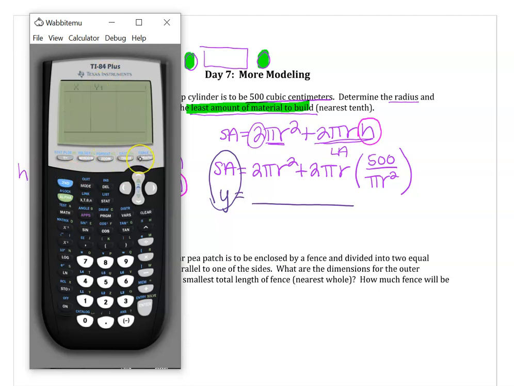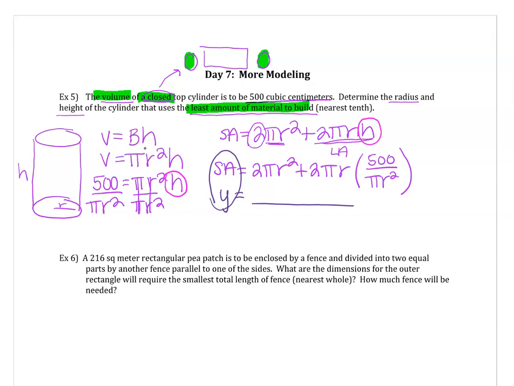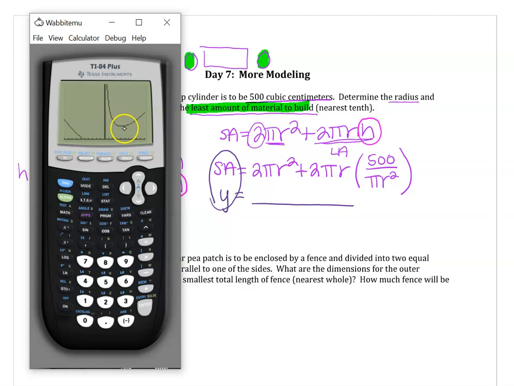So I'm going to go to my table of values to get an idea of what this thing is doing. And it looks like at x equals 1, it's already up at like 1,000, and then it starts to drop down. So I'm going to do for my y maxes, I always round up, 1,500. There you go. So keep in mind, you're looking for the least amount of material to build this cylinder, aka the least amount of surface area. So in my graph, that's representing this minimum. Again, I don't care about anything over here because that's not going to be a part of the domain that would make sense in the context of this problem.